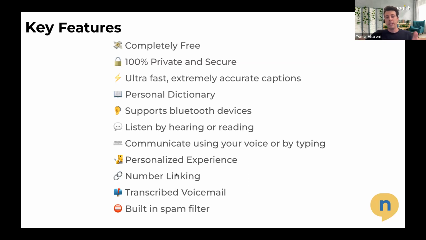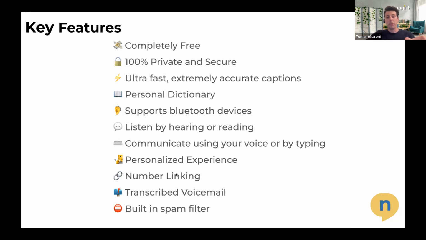And still, because I indexed it in my Nagish system, our algorithm can get it right every single time. In addition, we support Bluetooth devices such as hearing aids, cochlear implants, and a various range of loudspeakers and other listening devices to make your communication preferences more accessible and more personalized.